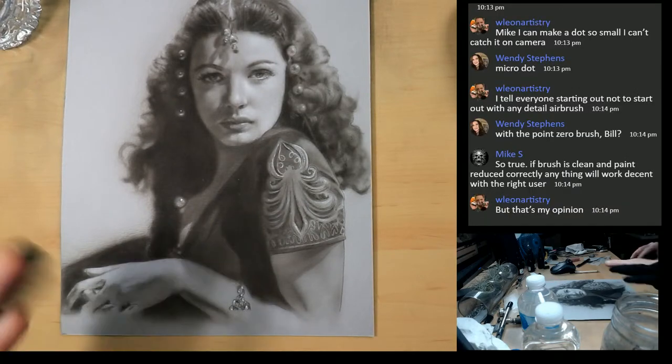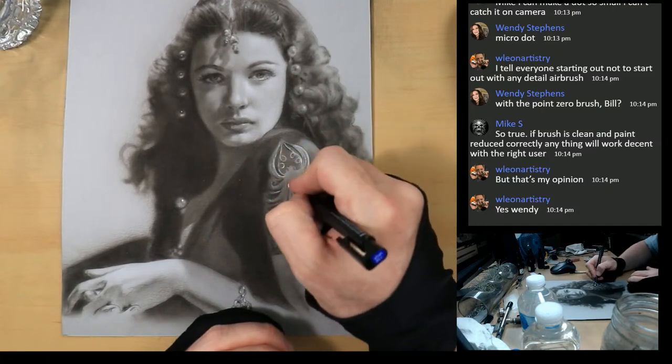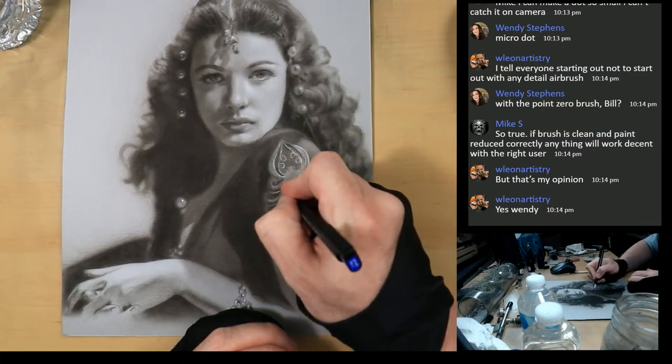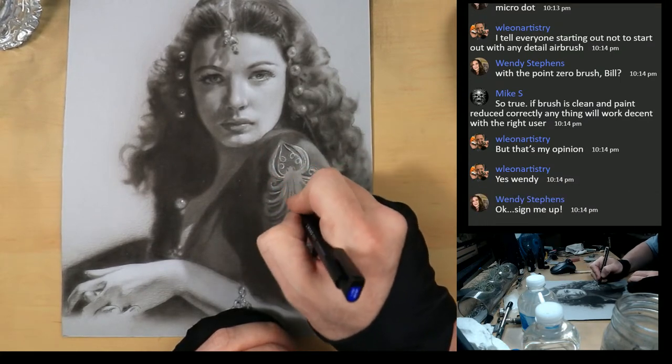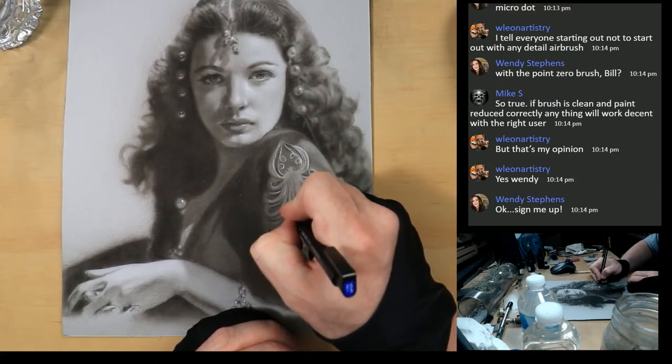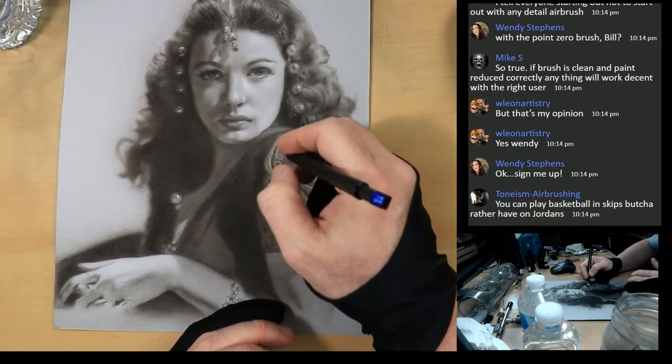Okay, so now we can go ahead and maybe start working in some of these lights here. And let's use this right here. So great that we can get these really sharp lines with this particular eraser.